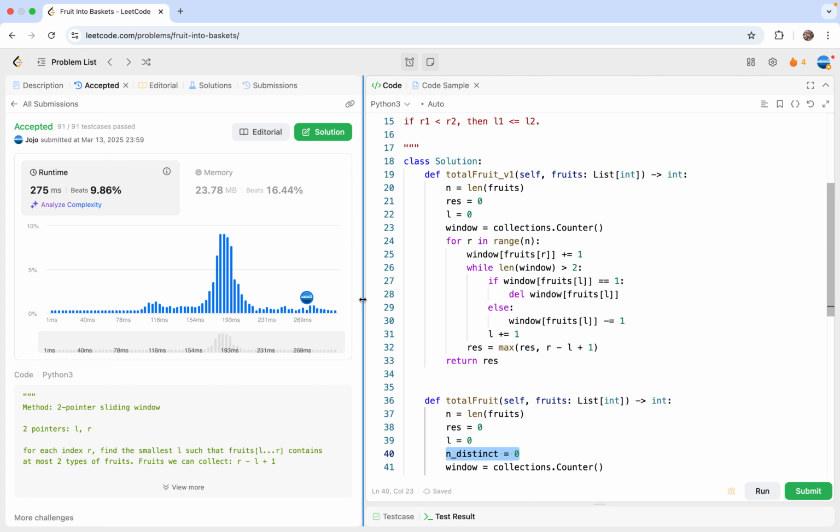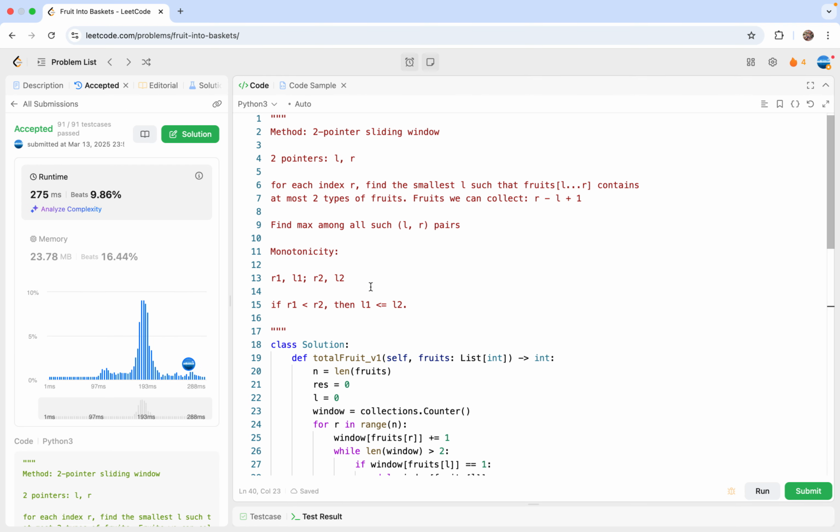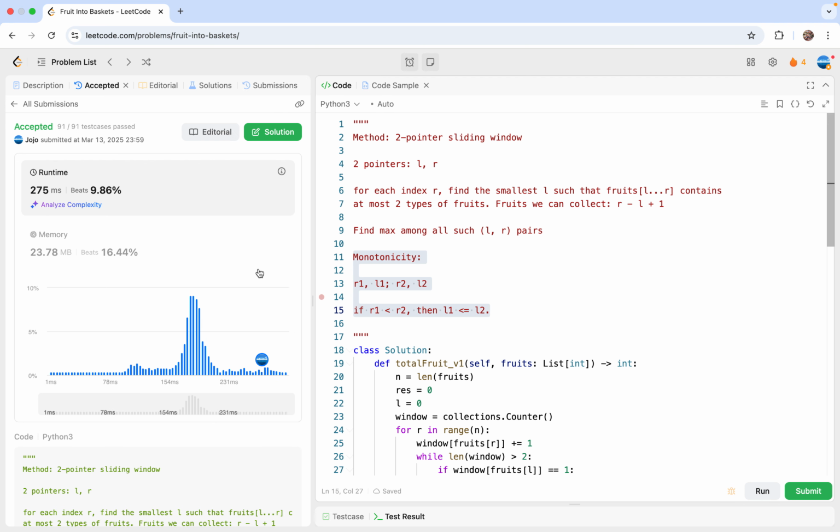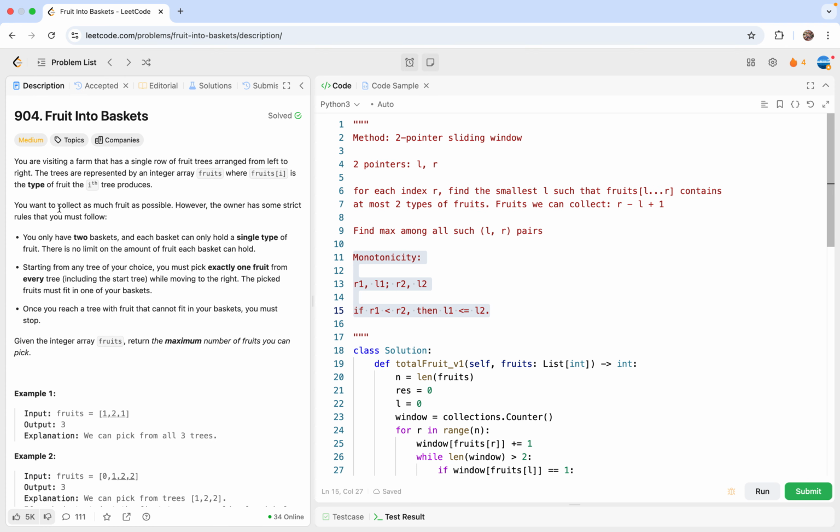So the second comment is that, when you do the 2-pointer sliding window method, in order to make it logically sound, you need to have a feeling for, or intuitively check or understand, this monotonicity. This can be very important. So this is the second comment. With that said, I guess that's basically about it for the current problem.